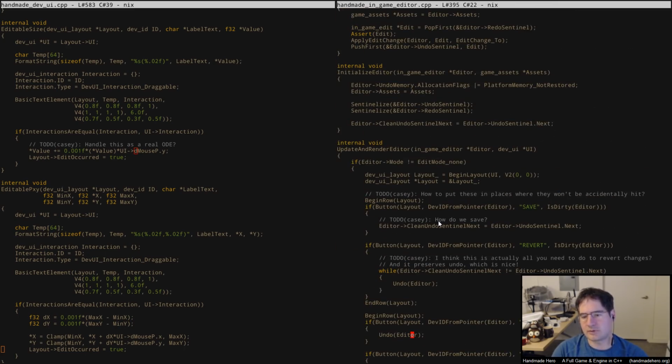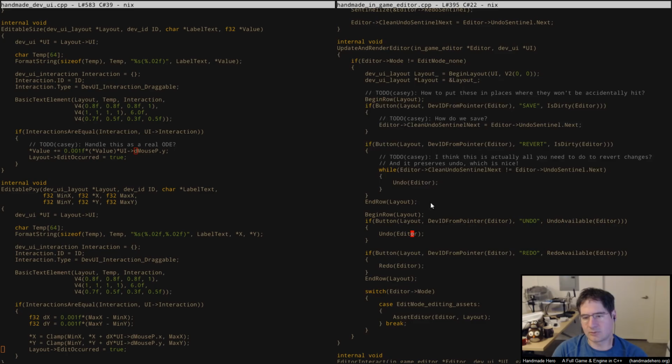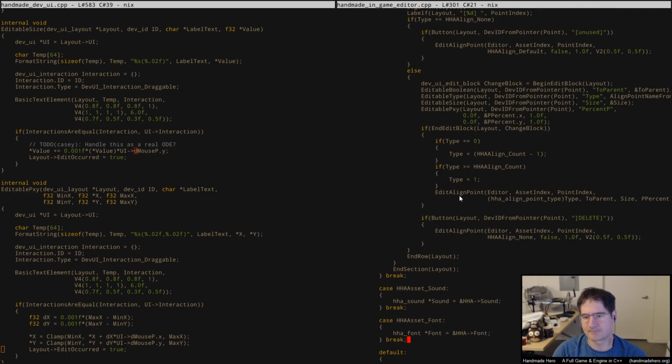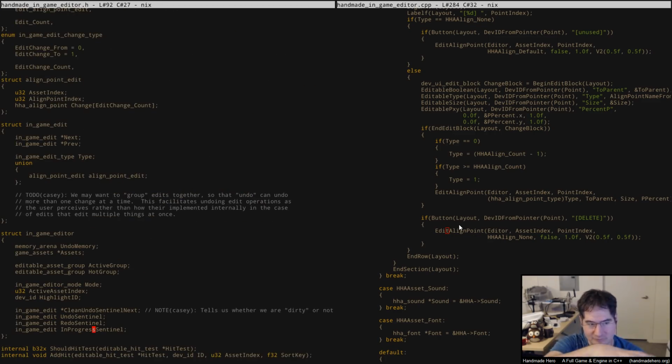So what we want to do here is, well, there's a couple things we want to do here, but what we want to do here is make sure that we have a more robust way of tracking these things, right? These in-game edits. And so what I'd like to do is change the way we're getting those to be a little bit more, a little bit saucier, right?